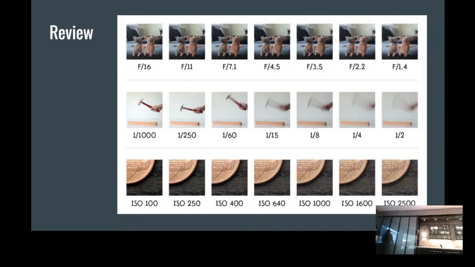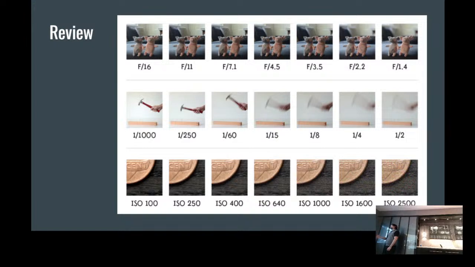ISO, similar boat to these guys. The lower the number, the less sensitive to light that we're making it. So in this case, we have a penny and we have what seems to be a black stain of wood or some sort of block or board. Anyway, at ISO 100, given the settings and the light, we can see the penny and the wood with little to no noise, no discoloration, nothing that's washed out or looks fake. As we move up, 2500 ISO, we can't even read the penny, the scent anymore. And then the wood also feels like it's going away or it's turning into mush because of how much noise and blur is on the photo.